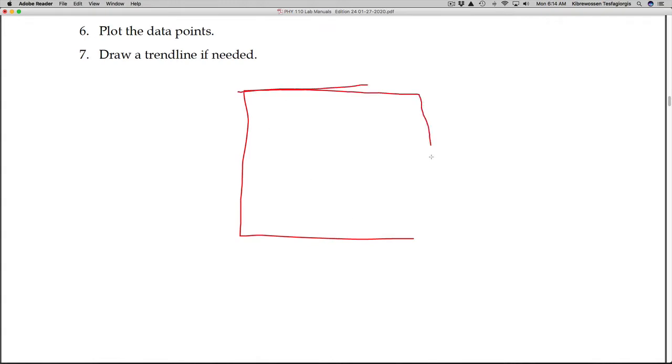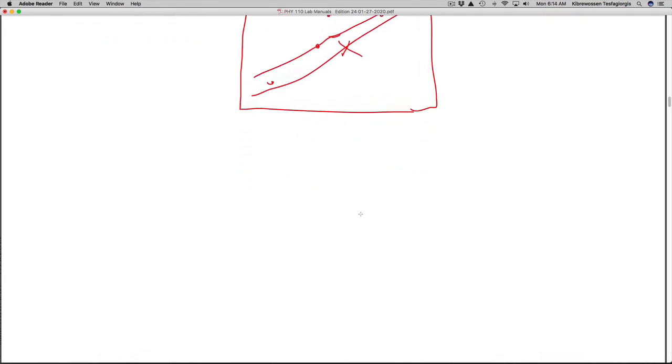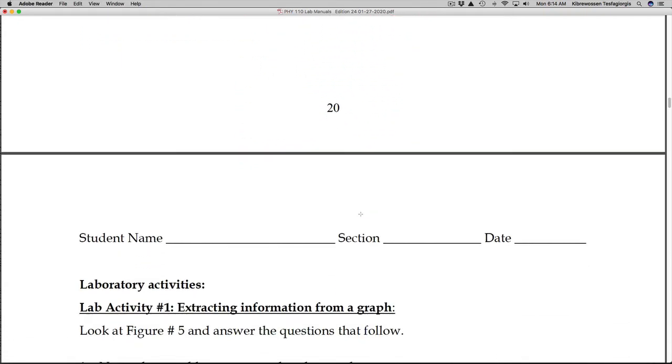It might not really pass through the individual points. For instance, you may have data here, data here, data here, data here. Then your best fit line is going to be a line that is representative of everything. Maybe this is not a good trend line. Maybe a better trend line is something that goes somehow like this. This is not a good trend line. So a trend line doesn't necessarily have to pass through everything.